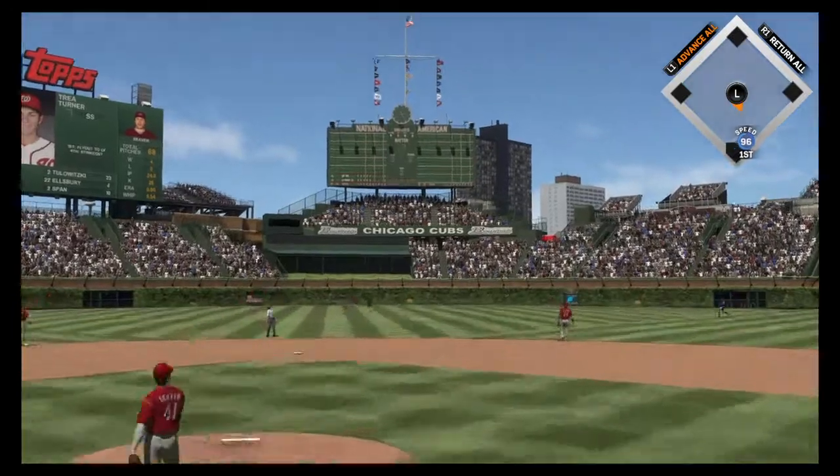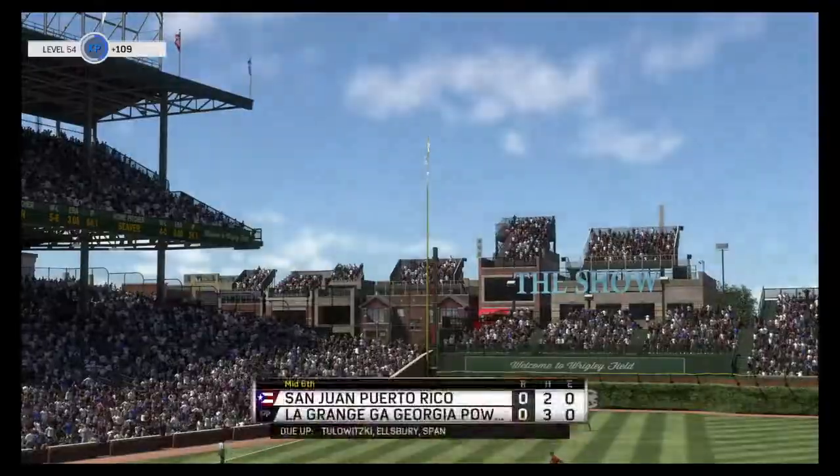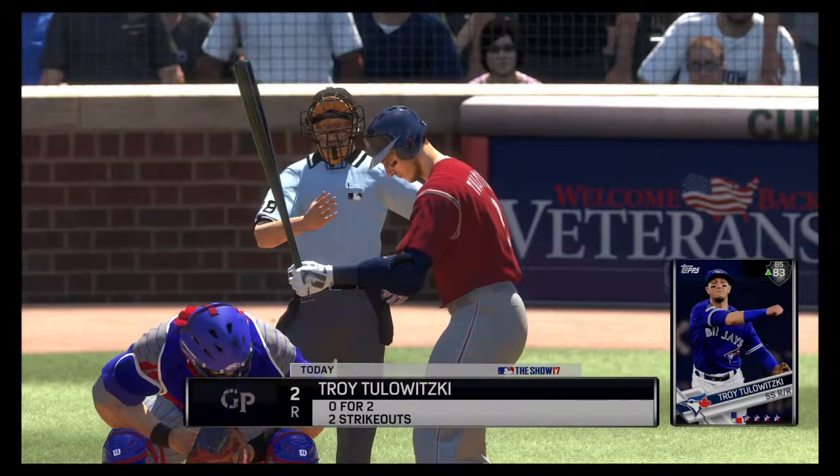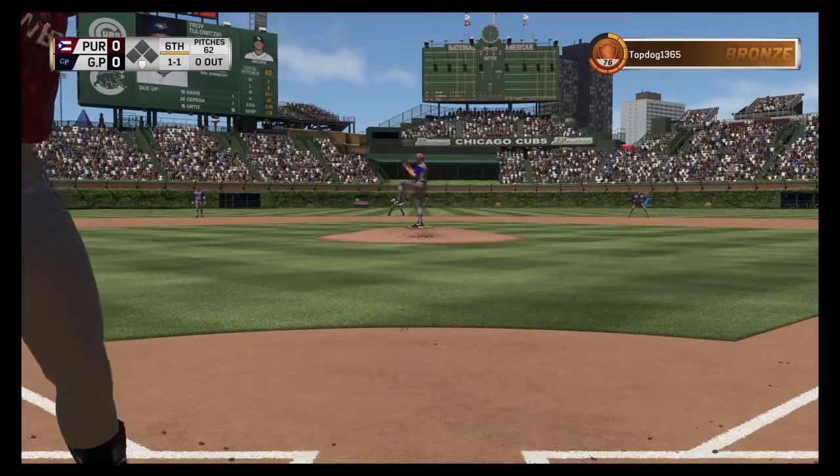Lofted in the air out toward right center. On the move is Span. He's there to track it down, and that'll end the inning. Ready once again, Troy Tulowitzki. Been a strikeout victim twice in this one.